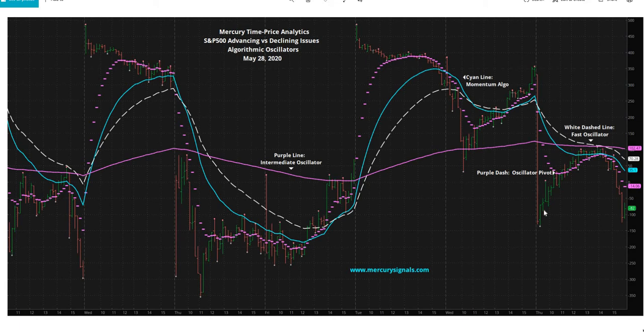Now, here's what got us short this afternoon. The advanced decline line came right up to this oscillator. These oscillators work, and a version of this has been available on our member live chart for several months. This version with all the other oscillators is something new. We've always had this fast oscillator on here. But I mentioned as we were coming up that if you're going to get a peak and a reversal today, it's going to come when the advanced decline line gets up to this white dashed oscillator. Bullseye.